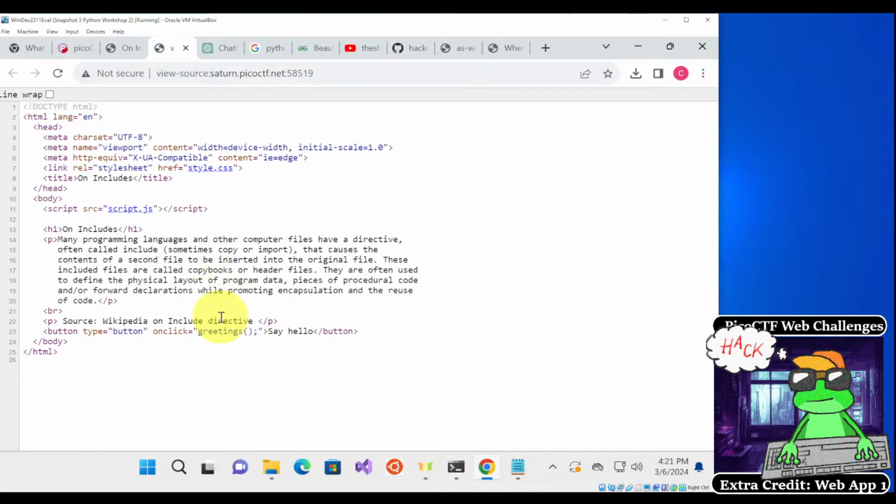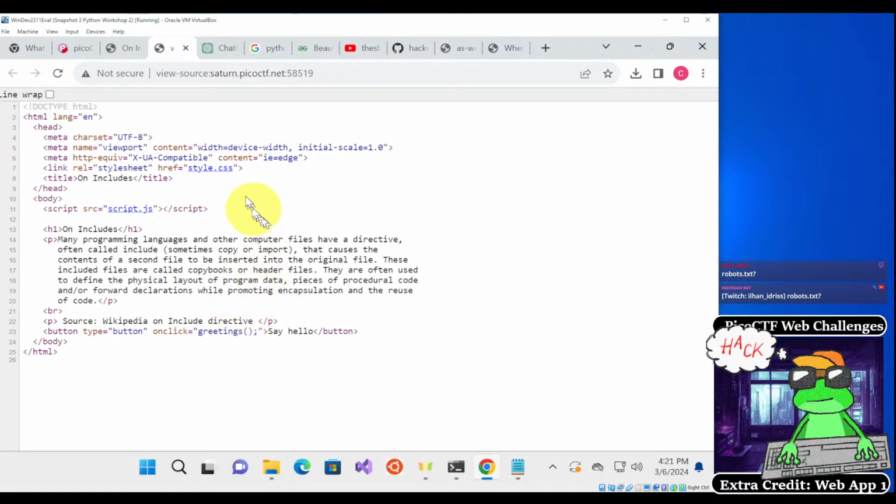So where should we start looking for some extra information? Does anybody know? Robots.txt.